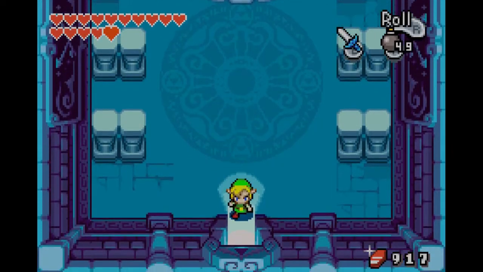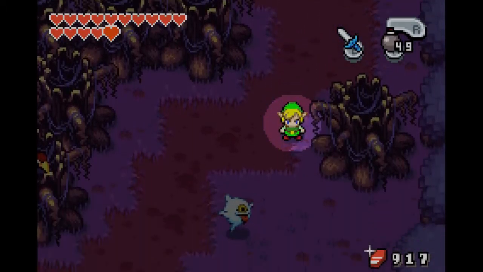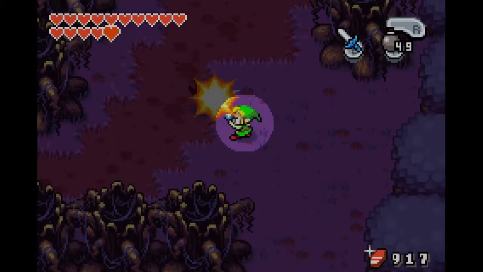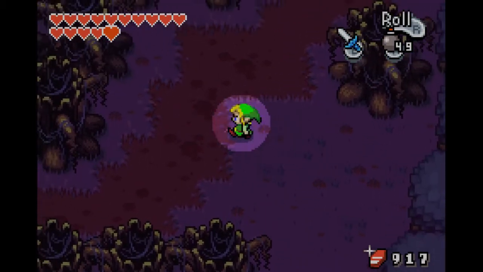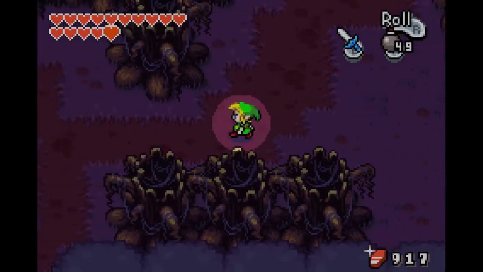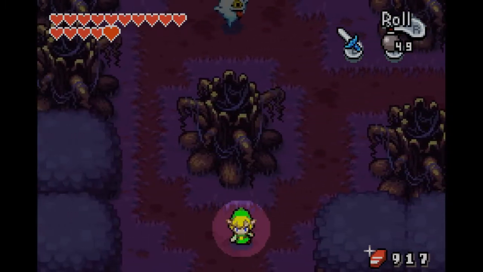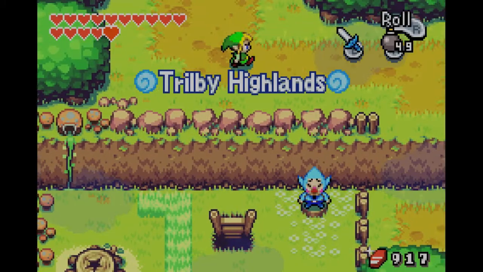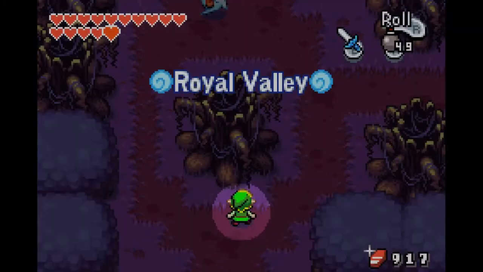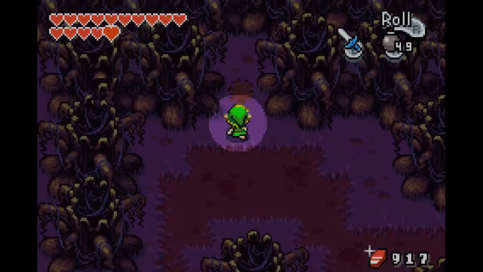Well, off we go. We now have 99 arrows. So, watch out for those Takari as well. They don't function like the one in Majora's Mask, but they can still be a bit of a nuisance. Now, if we head down through here, we will be in the Trilby Highlands. It's a shortcut out, basically, but we want to continue navigating Royal Valley.